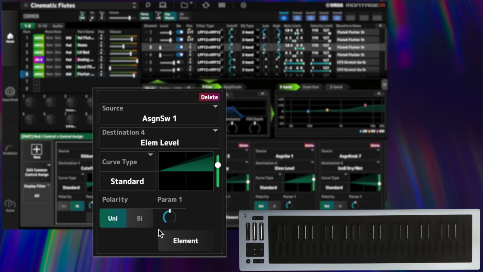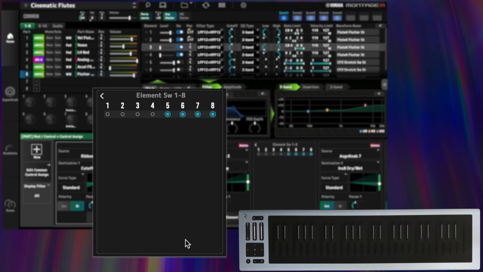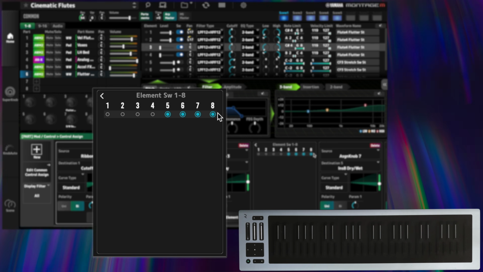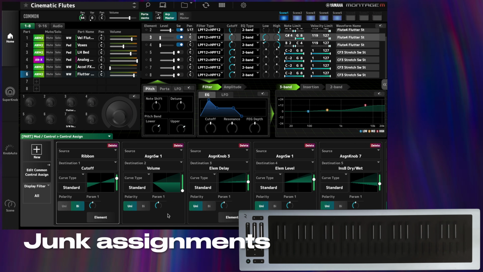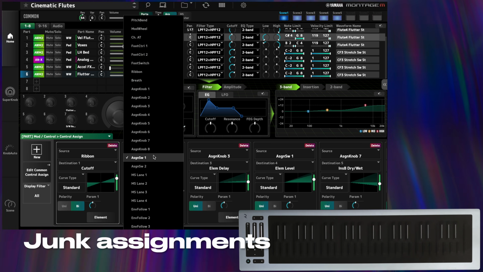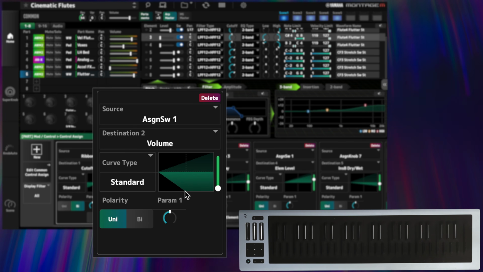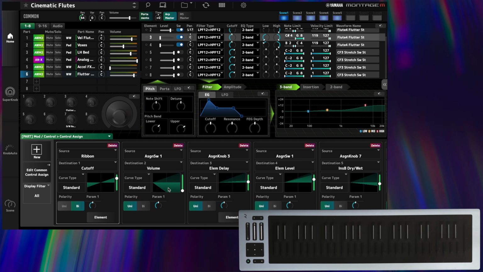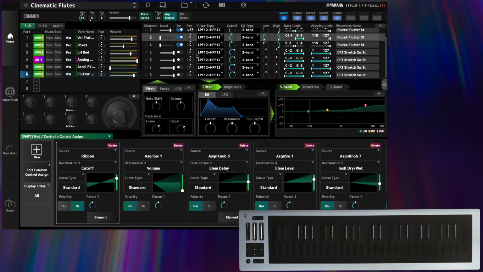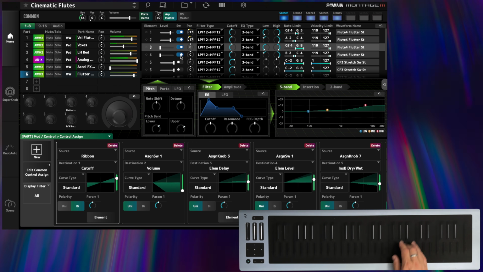But what we can do is look at which elements it is programmed to control. And it appears that it's set to control elements 5, 6, 7 and 8, which we know are inactive, so that's not actually going to do anything. Furthermore, there's another destination for assign switch 1, that being the part volume, and that's set to drop the volume of the entire part way down to below 0 when it's active, so that element level assignment would be completely redundant even if it did target elements 3 and 4. But essentially, elements 3 and 4 are silent, and nothing in this performance will cause them to make a sound even though they are triggered by high velocities.